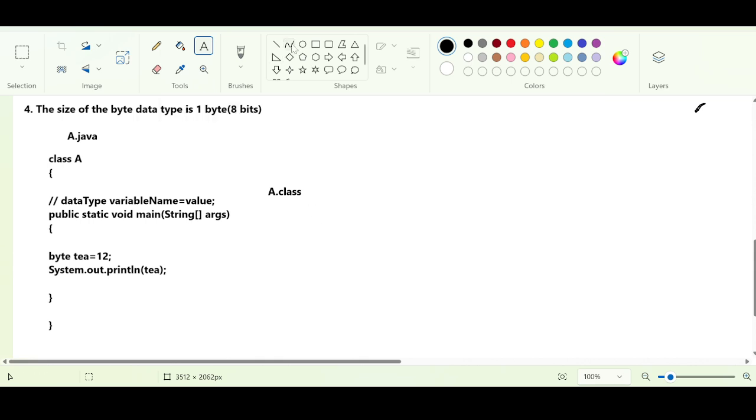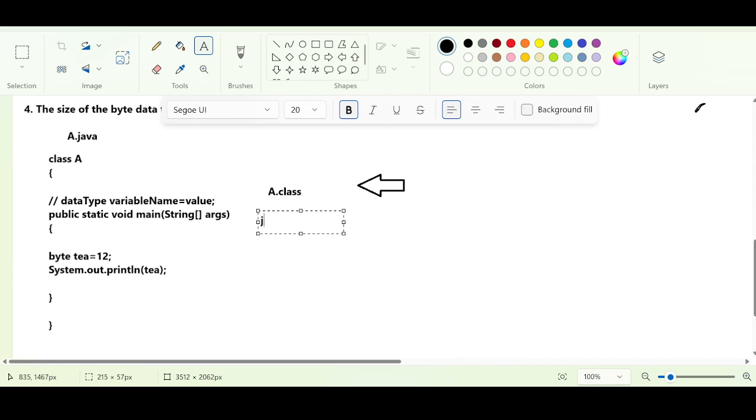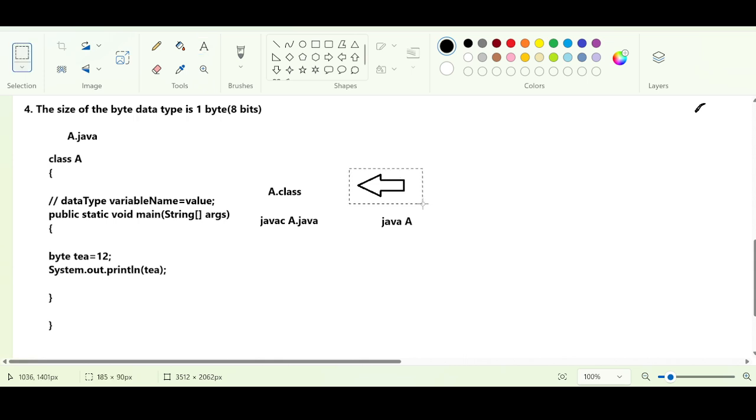During the runtime, I said the main thread will be created. To activate the compiler, you use a command like java c space a.java. To activate the JVM, you use a command like java space a, the class name. So this main thread will get access to the main method. It has identified the first instruction.